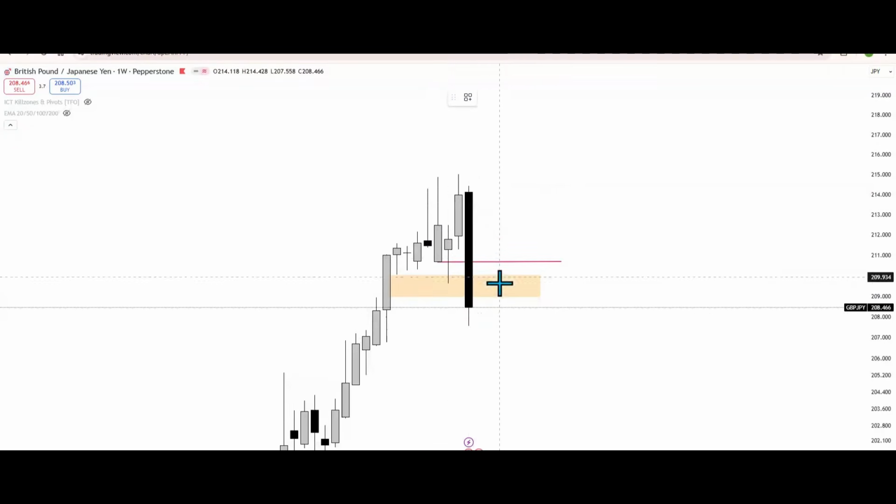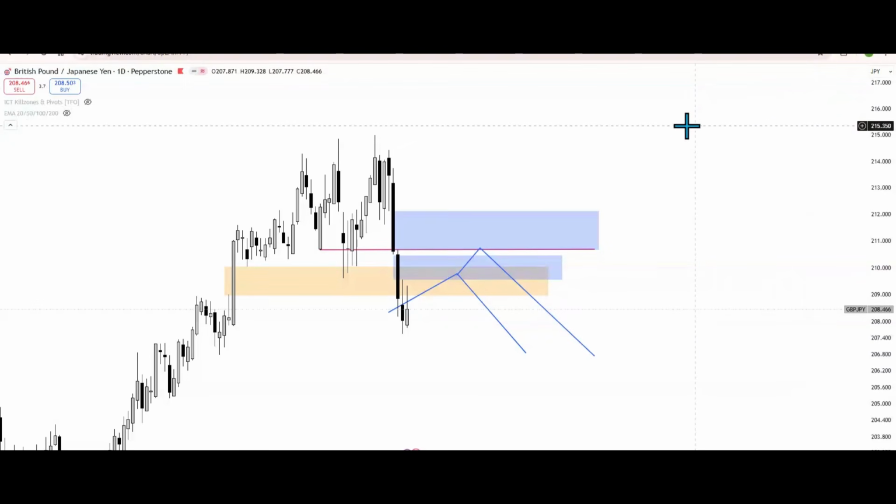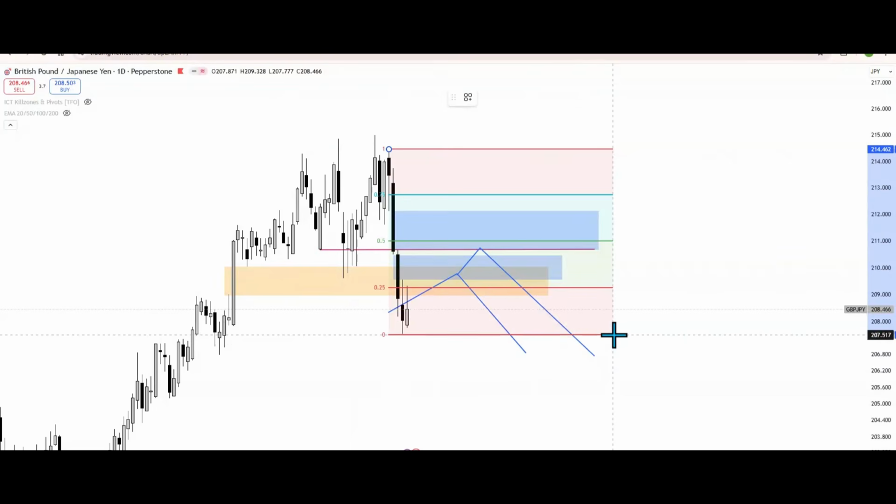So it would be nice to continue with this bearish order flow. You want the market to retrace, use this inversion fair value gap to push price lower, or you can see a deeper retracement to this order block before you get that bearish move. So let's look at the daily time frame. On the daily time frame, you have this fair value gap here, and also this fair value gap. Either price gets a retracement and uses this to push lower, but it would be nice if we get that deeper retracement to this fair value gap and also to this order block, because if you take a fib from this high to this low, that will give us 50% of the range, you can see.